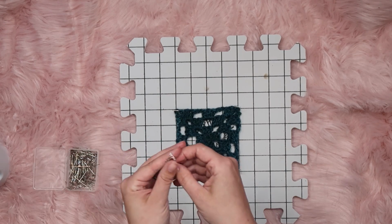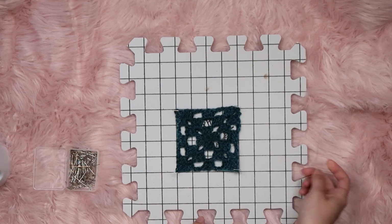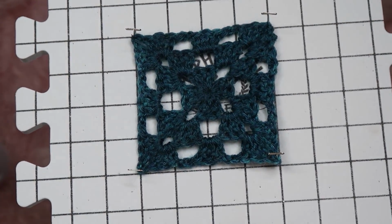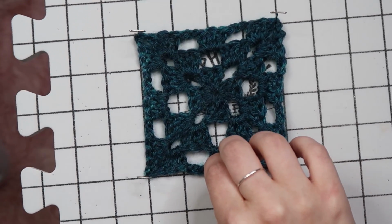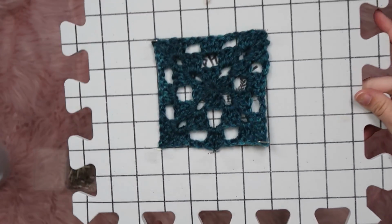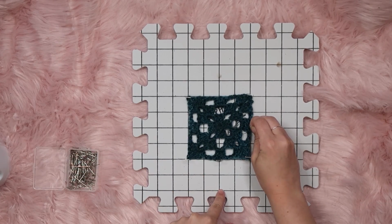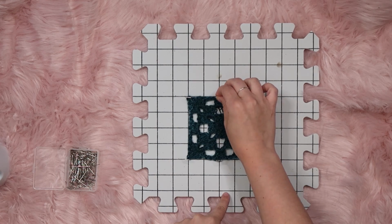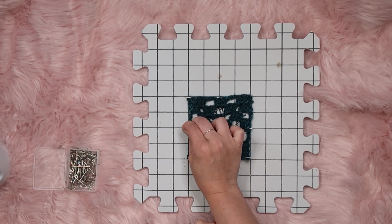Then you just take more T-pins and see where it's kind of bowing here. You can see, I'll move it up a little closer, where it isn't quite on that line. You'll just take the T-pin and pull that fiber to that line and put the T-pin in there. And we'll just do that on all 4 sides.